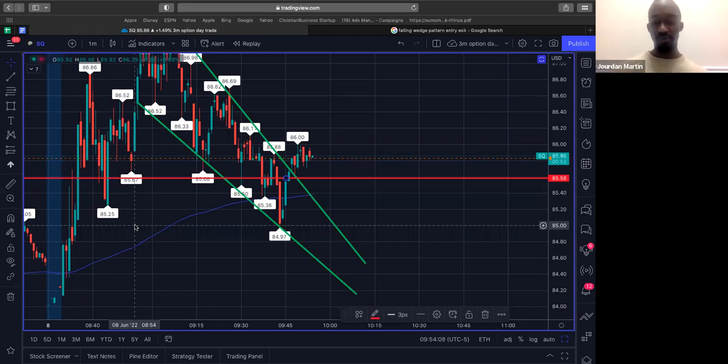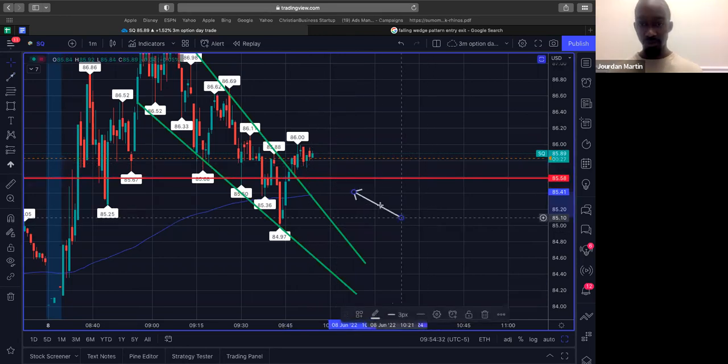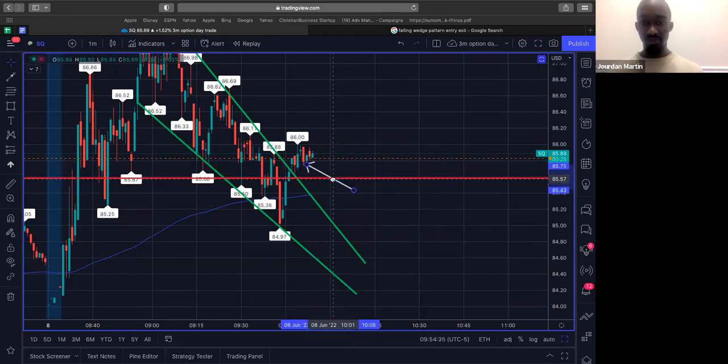But then work on your entries. Unless you're trading a specific pattern or strategy, there's no such thing as entering early or exiting late, because you're just basing it off of what happened afterwards, and you didn't have that information prior. So if you stuck to your plan, you stuck to your plan. You just need to adjust your plan to make it more aligned with what you're trying to do.